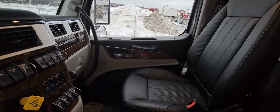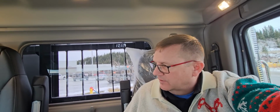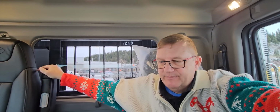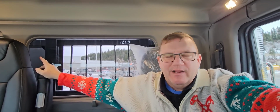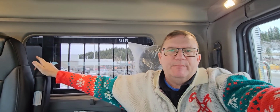Oh, and this truck also has an air ride passenger seat, because the person that ordered it, his wife, I don't know if it's his wife or his girlfriend actually, goes with him a lot. So that's why they wanted an air ride passenger seat instead of a toolbox or batteries in the cab. Batteries in the cab are kind of nice because I think they last longer, but it also takes up the space and eats up a bunch of storage, which is nice about having them outside on the frame.